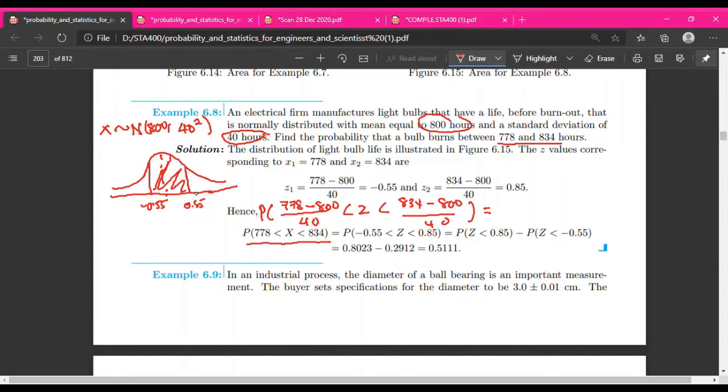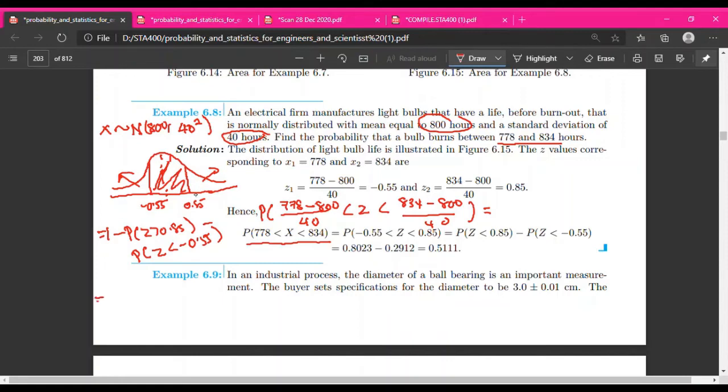Okay, so yang ni lah. So, you akan dapat this. Gunakan table less than. You boleh check. Kalau gunakan table more than you tak ada nilai yang negatif. So, it will be 1 minus, semua sekali probability 1, tolak dengan value sebelah sini, tolak dengan value sebelah sini. So, it will be 1 minus probability of Z more than 0.85 minus lagi dengan probability of Z less than negative 0.55. Dan kita tahu Z less than negative 0.55 ni sama dengan probability of Z more than positive 0.55.